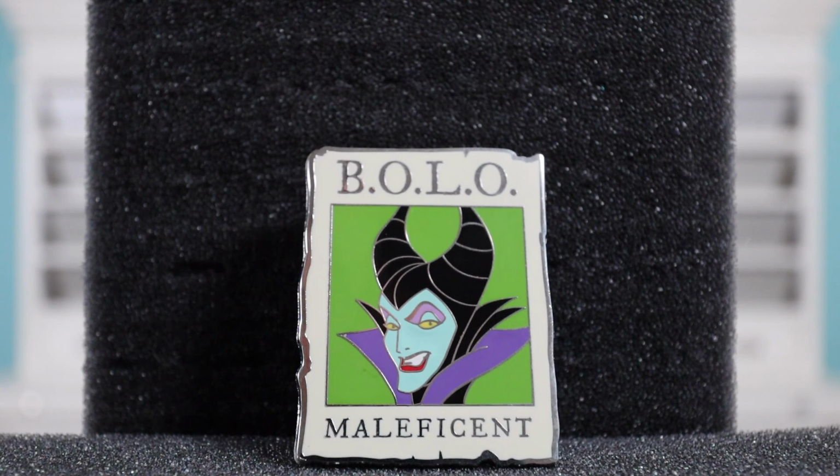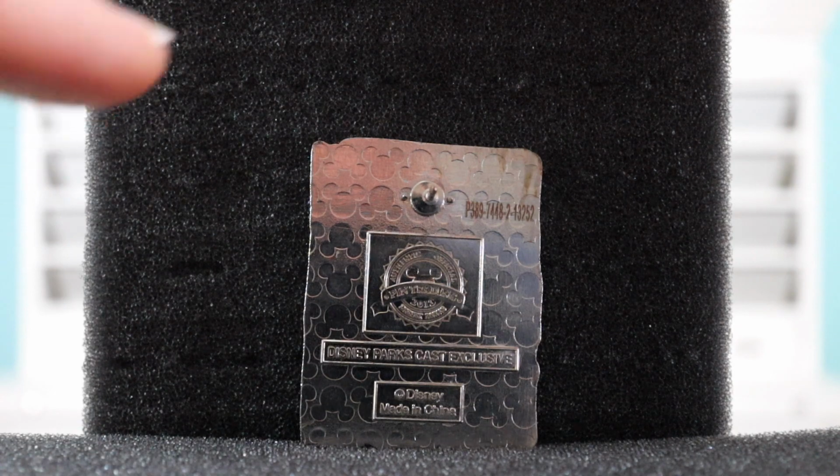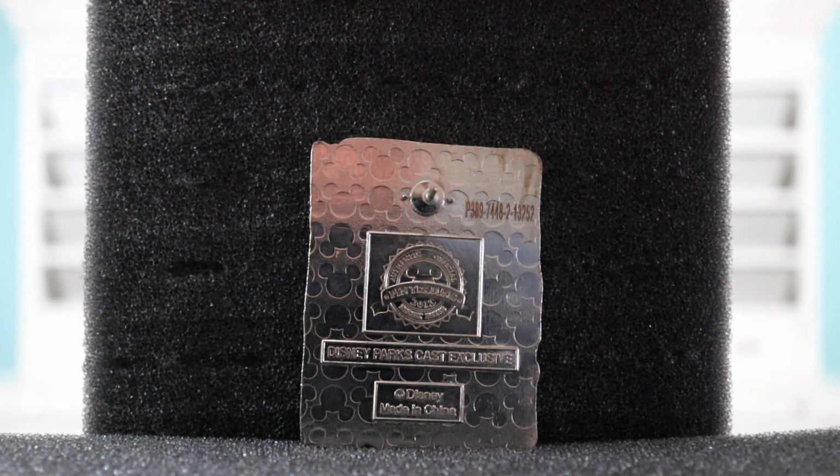But let me go ahead and turn the pin over and show you the back of the pin real quick. Okay, so here's a look at the back of the pin, and as you can see on the very top, it has one pin post with two nubs. On the top right, you got the FAC right there.